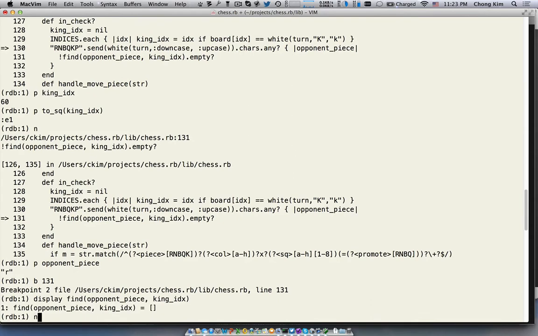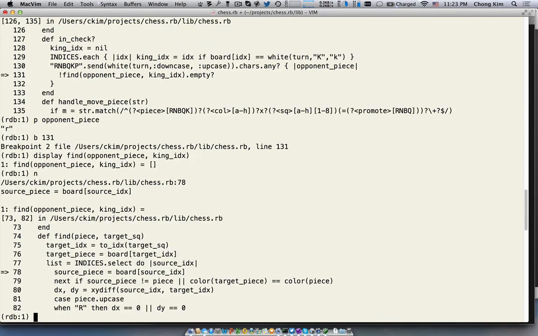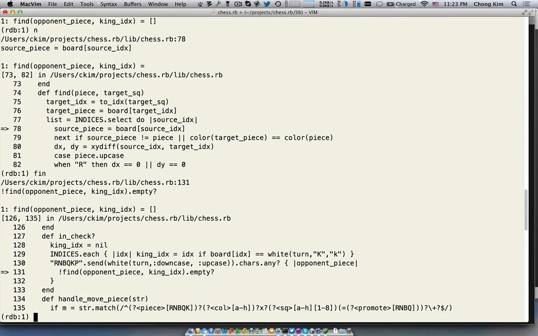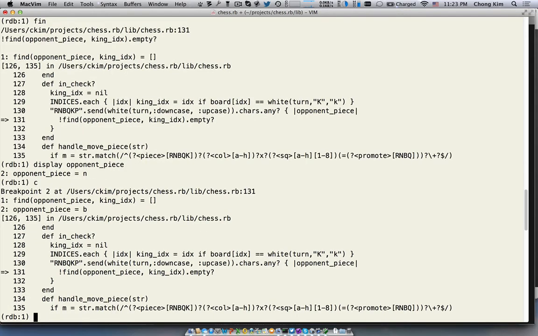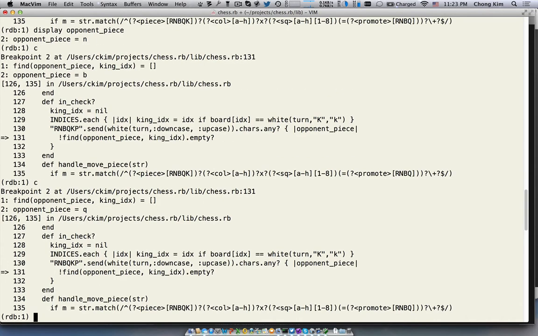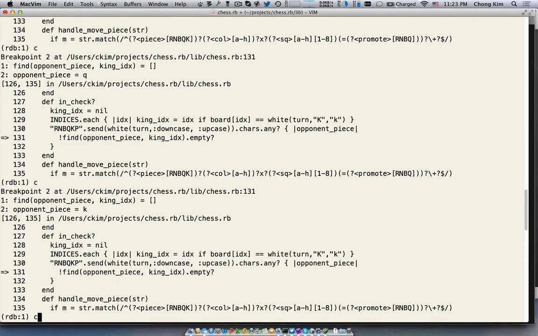Okay, so that's empty, and we could see the value over here. Okay, and it's empty again, that's good. Let's also display the opponent piece. Okay, it's knight, and now we're looking at the bishop, queen, king, and pawn.